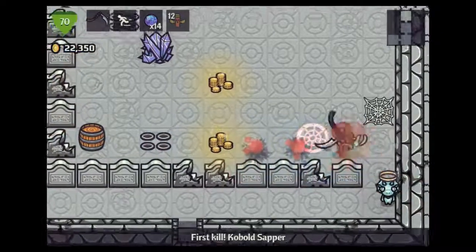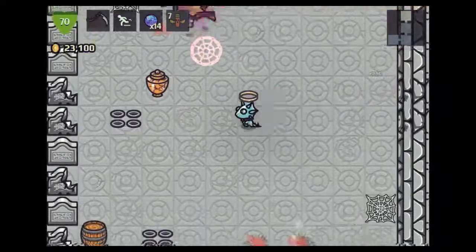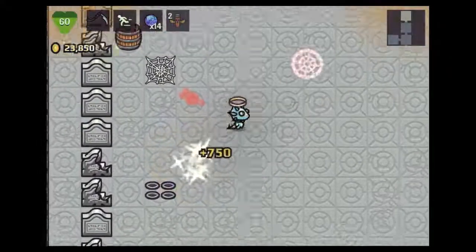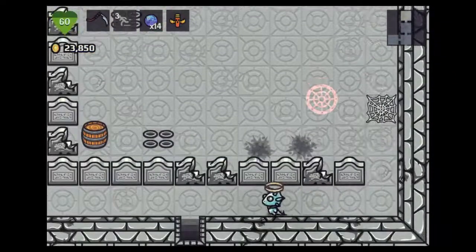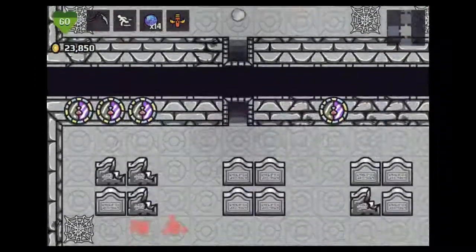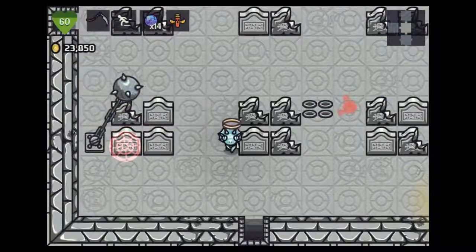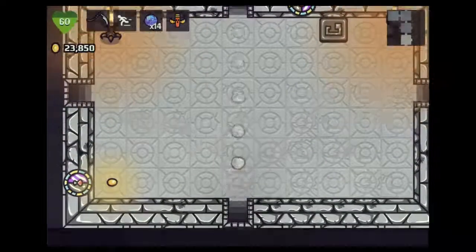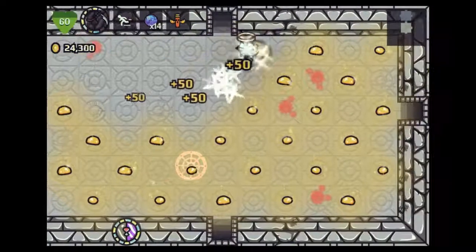Kobold sappers. They do look like sappers now that I think about it. Did not have to get hit by that. I was a little less greedy. Would not have been. So far I gotta admit, the difficulty spike in the crypt is not very high. It's there, but not very high. Maybe I'm just using a very high DPS weapon right now, and that's mitigating my danger, but... I swear I've seen this room before.